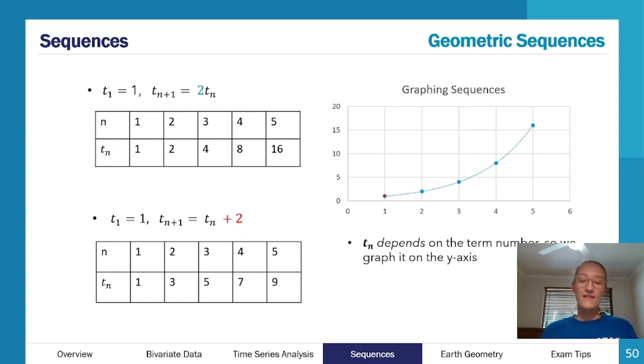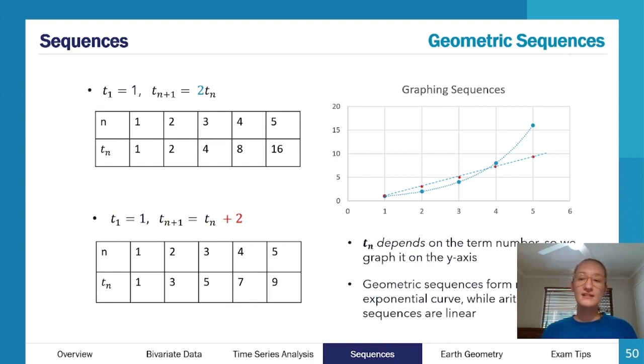So let's graph our arithmetic sequence. Here you can see I've placed my first red marker because term 1 in our first one is 1, and term 1 in our second one is also 1. Still the same. Our term 2 here is 3, so it's actually a little bit bigger than our other one. Then our term 3 is 5, still a little bit bigger. Our next term is equal to 7, and the next one is equal to 9.